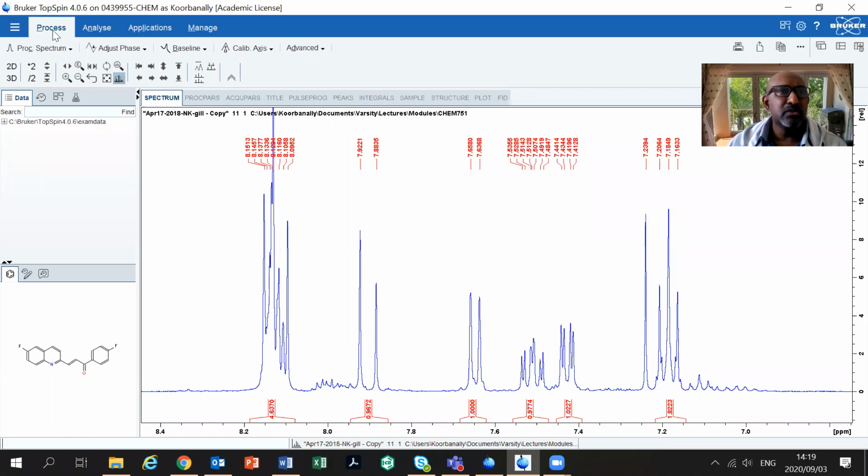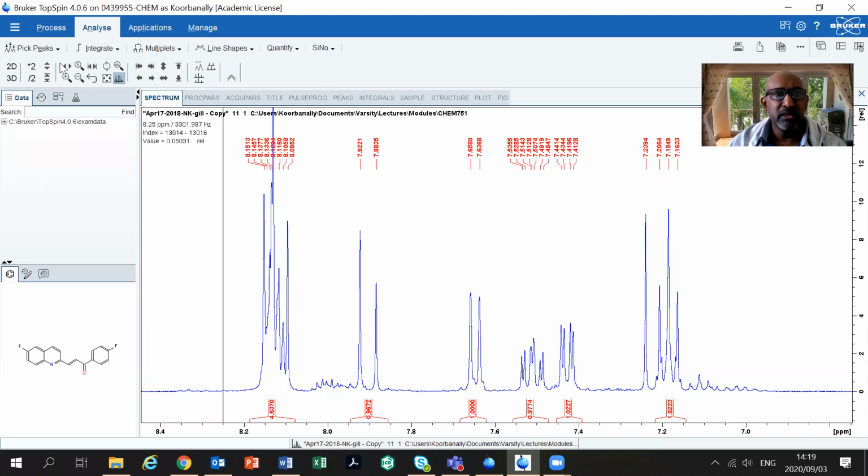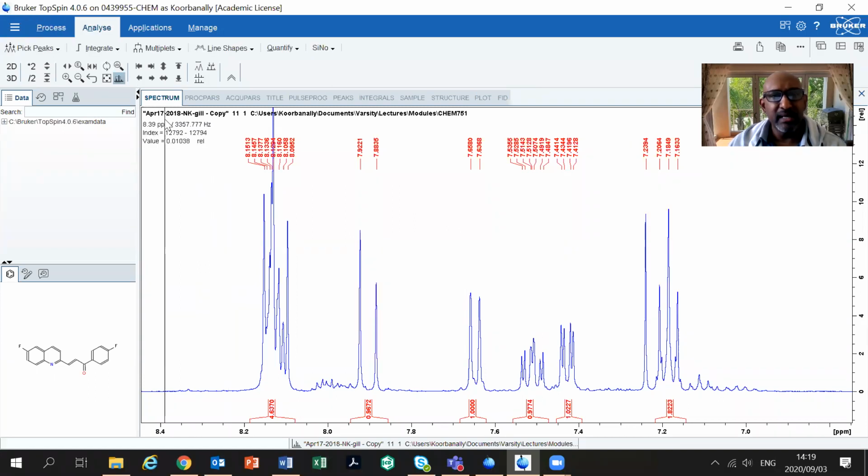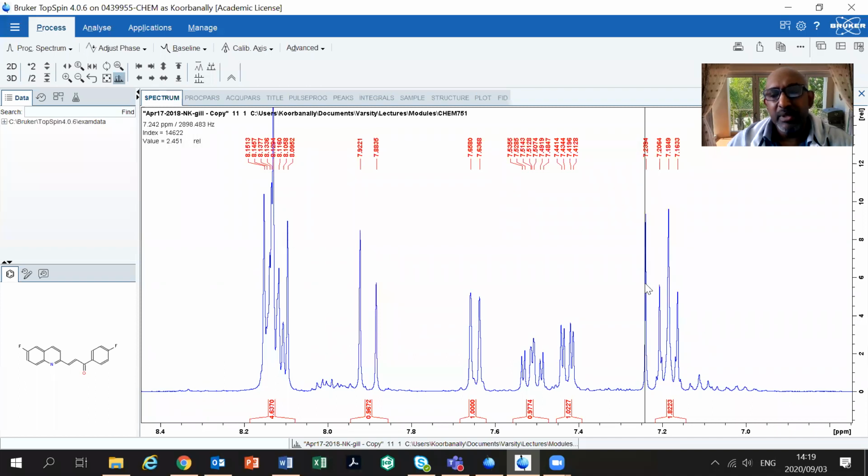Now, in order to get those, right, you need to have 2 commands, and you need to know about 2 commands. So I was in process, right, and I'm now switching over to analyze, right? But there's one thing that I want to show you quickly before I move over to analyze in the process part. Now, in many cases, as I said, you're going to use deuterated chloroform to run your samples. You might have DMSO, you might have methanol. Now, in that case, you need to know what the peak is and what the reference point is. So I'm going to start off by calibrating this axis. I'm going to pick on calibrate an axis, right?